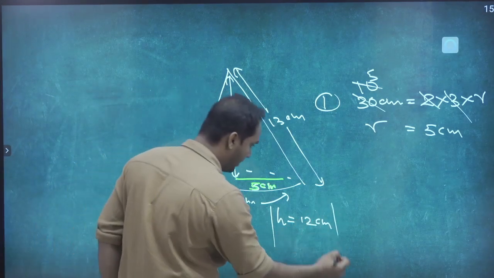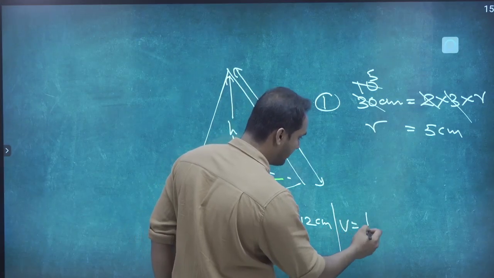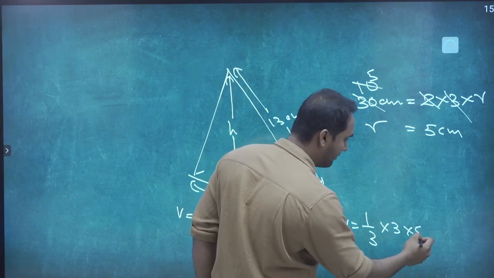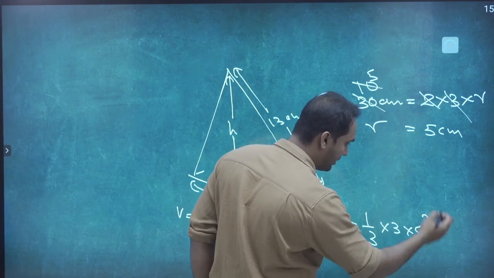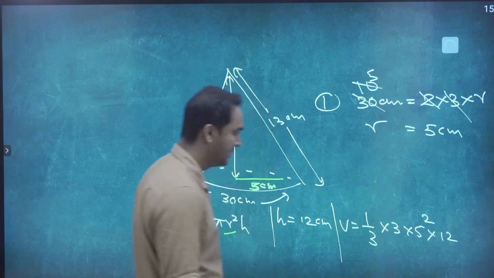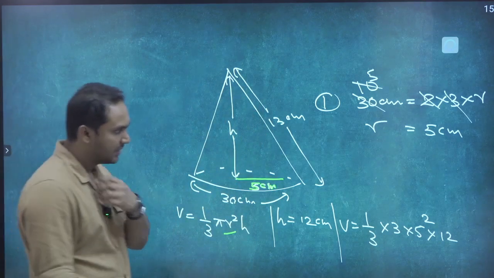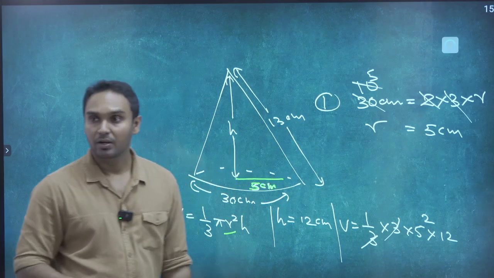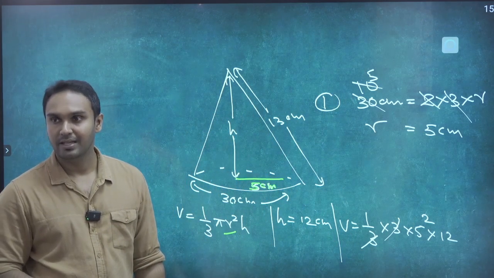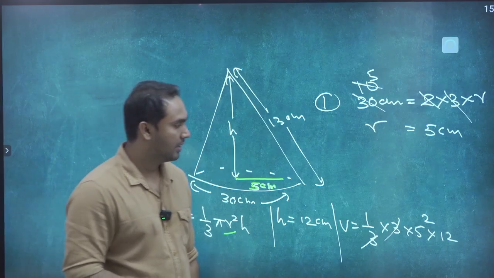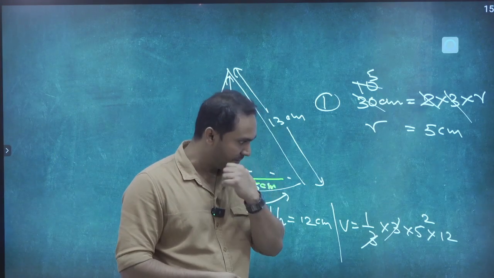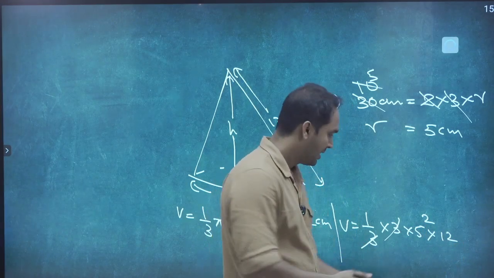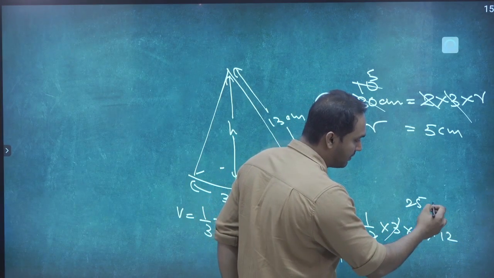So put the formula now. What is the formula? V equals 1 over 3. Instead of π, we are putting 3. R we found 5, and it will be squared, and the h is 12. Yes, those are the values, right? So what happens? 3 and 3 cancel out. 5 squared will be 25. 25 into 12. 300. Shall I show you a simple way of simplifying when they give values like this? Now this is 25 and 12. So this is 25 into 12.